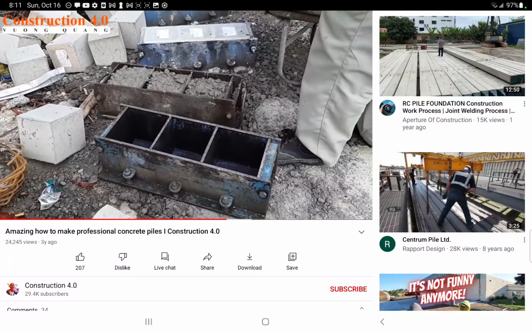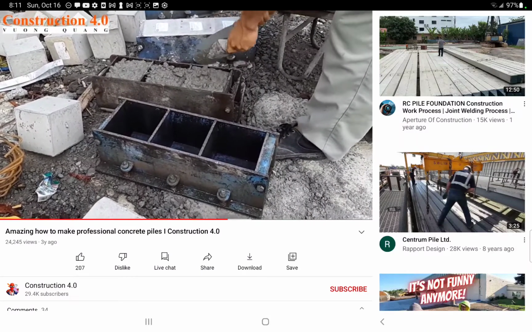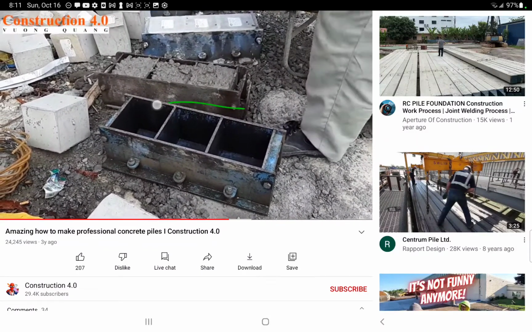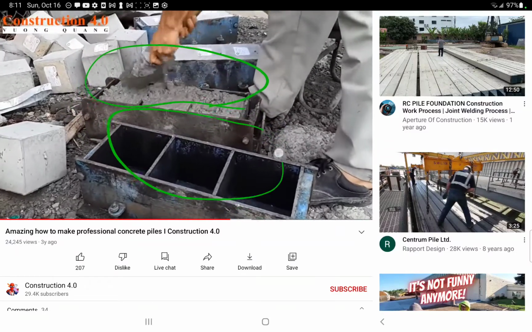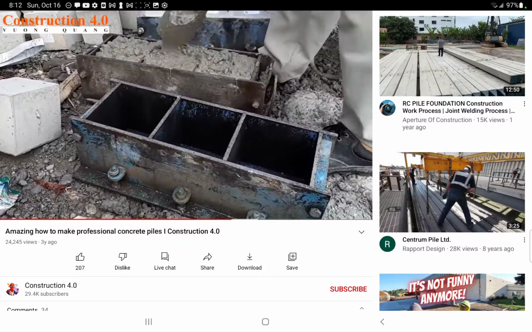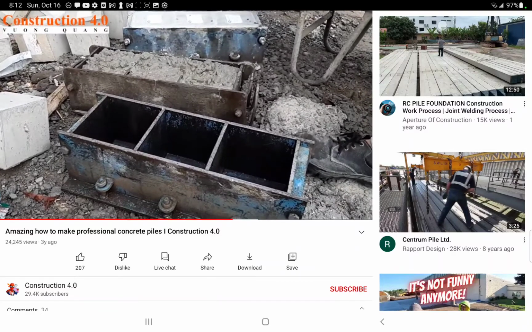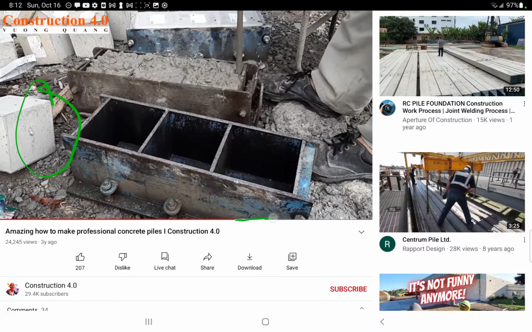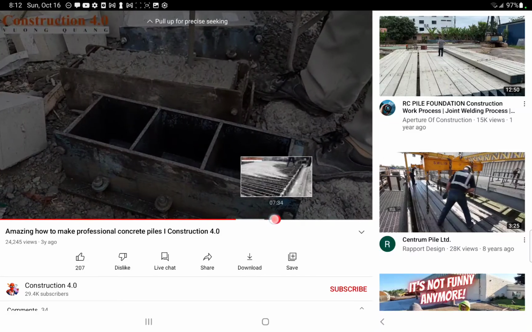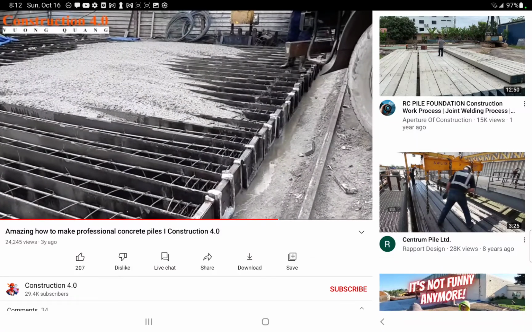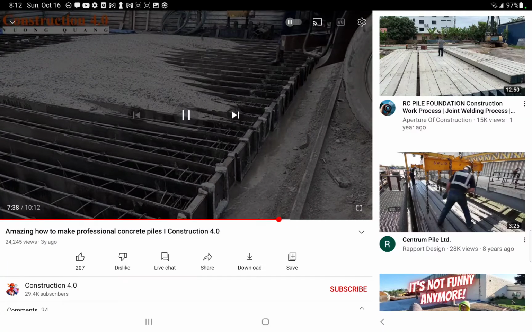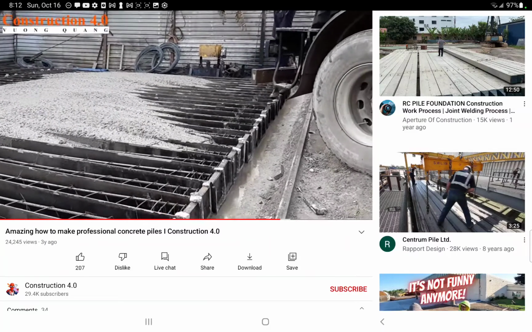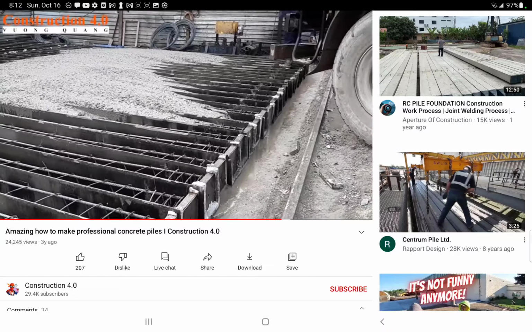So I'm showing you the fake science behind samples. The fake science behind samples and extrapolation that you get from core samples, from cube samples, to try to extrapolate that this is your pile. Here is his pile that he's pouring. There's concrete just going in off the back of a truck, just dumped there.